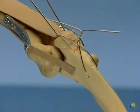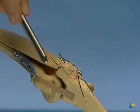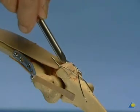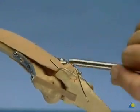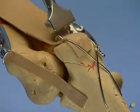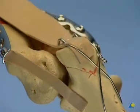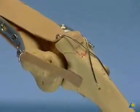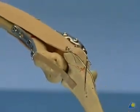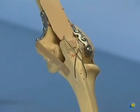The K wires are cut and bent. Now the K-wires are completely sunk into the olecranon. The final aspect of our open reduction and internal fixation of a type C fracture. With good reduction and good fixation, this arm may be moved immediately. A splint will not be necessary.